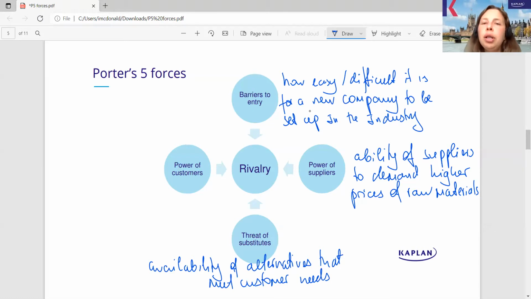So I need to realize that my customers have a choice. They can buy a product from my industry, or they could go and buy something entirely different. So every product has a substitute, and we need to understand that substitutes are not the same as competitors. Those are products and services that are provided by somebody else by different means.